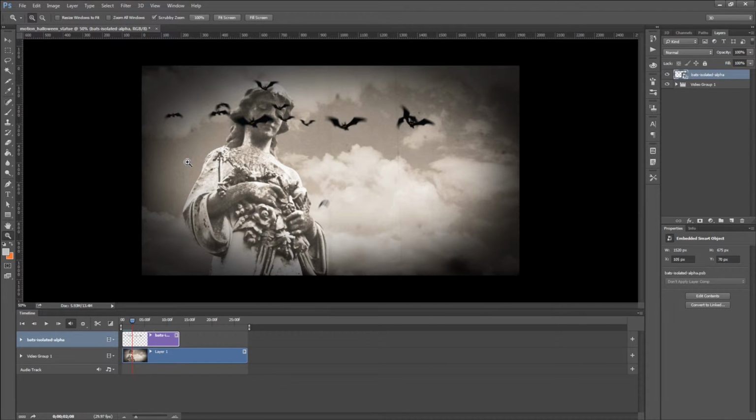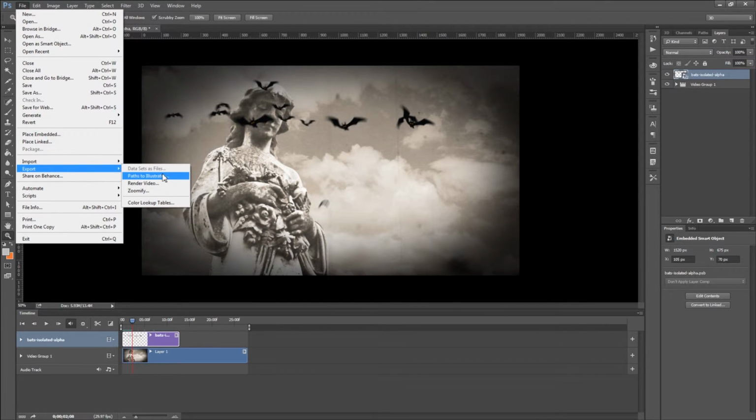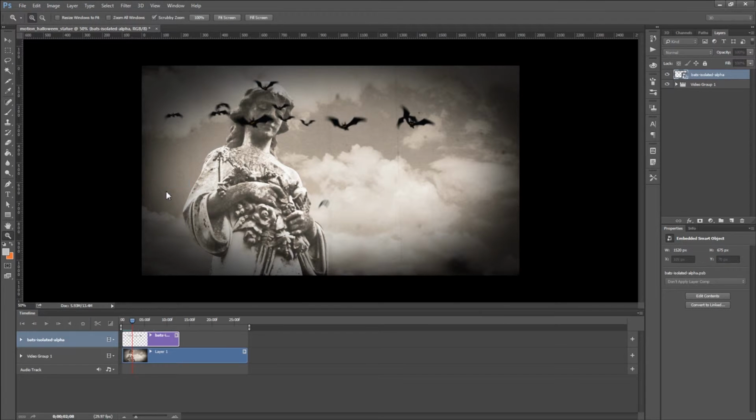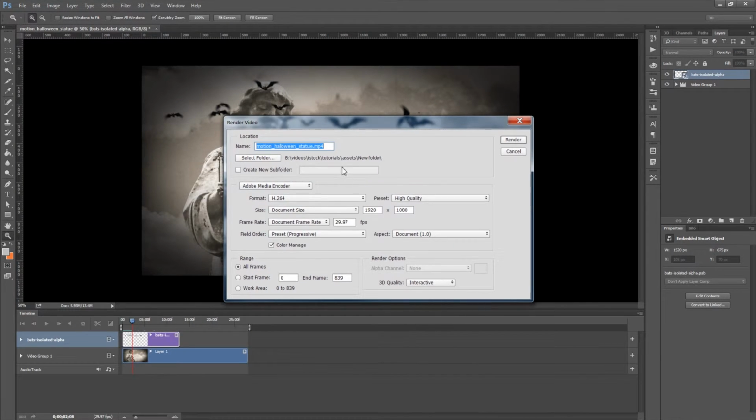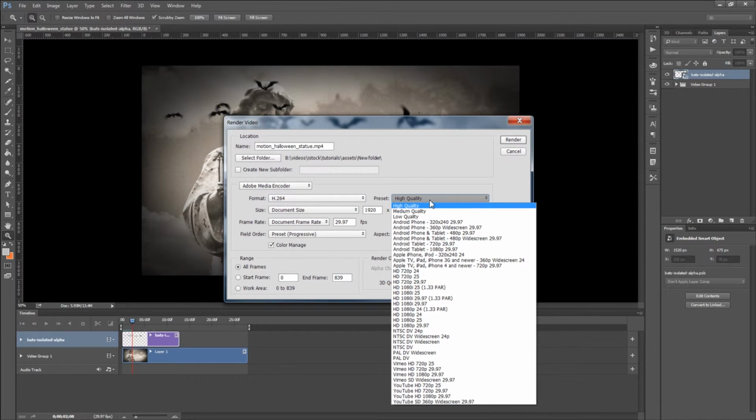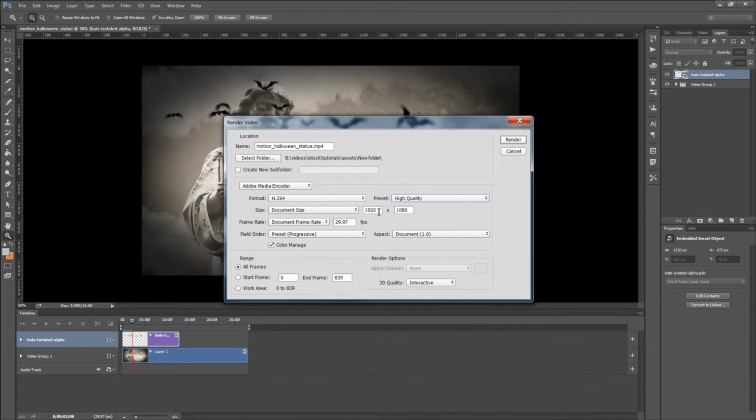You do that by going to File, Export, and we'll say Render Video, and that'll pull up a dialog box where we can change our file name, the folder, and the encoder. This format, H.264, you can change between a couple of different options there. They have a bunch of different presets. For the most part, I would stick with high quality unless you've got a really long video that you're working with, which you probably shouldn't be working on in Photoshop anyway. You can change your size, your frame rate, all sorts of things in there. So I'm going to hit Render, and it'll export the video.